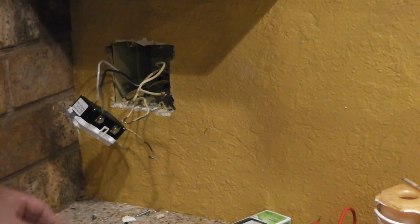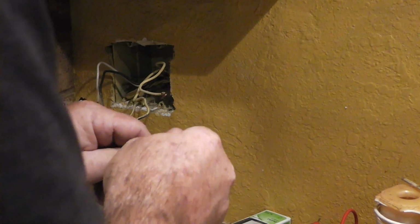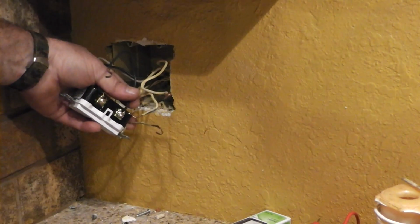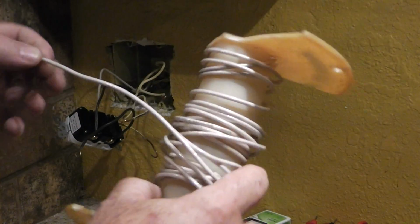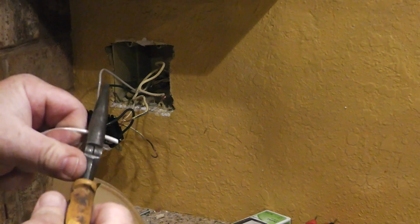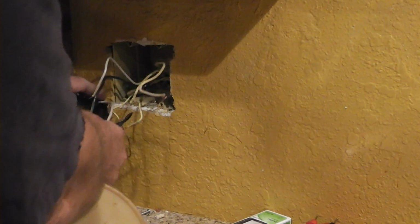So what we need to do is bring 2 wires from here, which this is the old black wire. We can reuse that. Cut some of that off. Okay, and we need to cut a new piece of white wire. This is some 12 AWG (American wire gauge) THHN. And we're going to strip the ends. And we'll put this one over here. Okay, well that's one down.